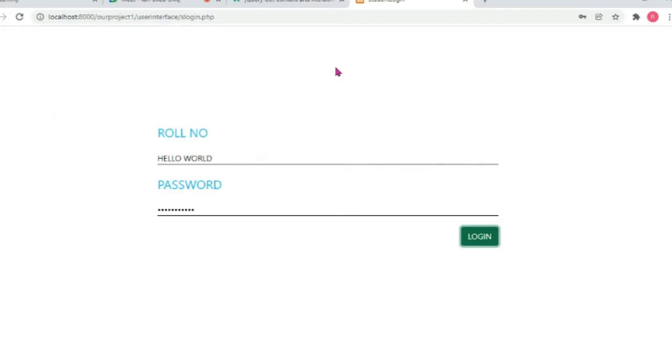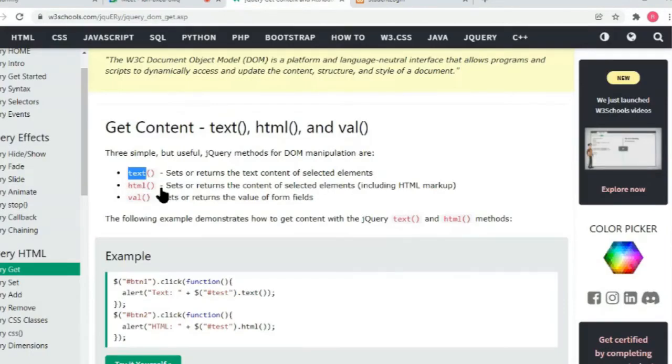One more thing, let's see how useful that html function could be for us. Not only does it set, but if we want to retrieve the html content, it showed us the internal html content of a particular element. But the same html function we can use to create some user interface dynamically. Yeah, believe me, it's true. Let's see how we can do that.